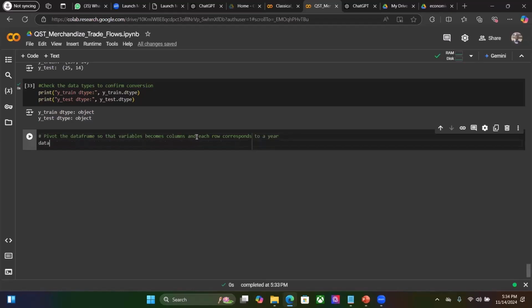So we define a data pivot object. You'll say data pivot or data pivot dot pivot.